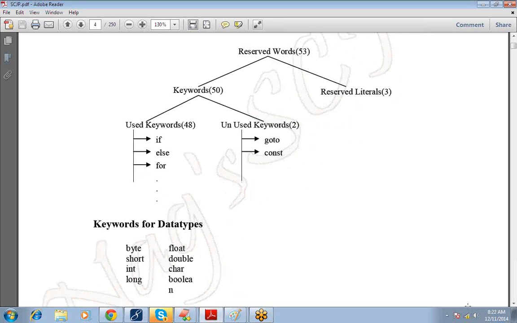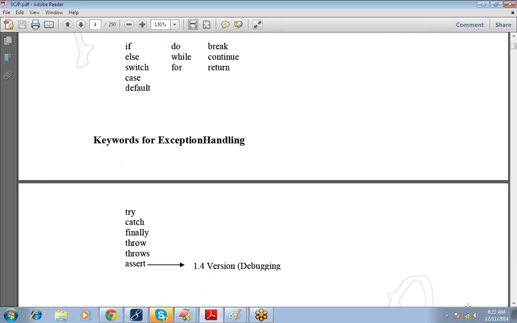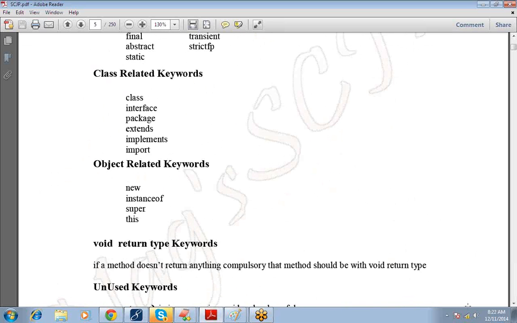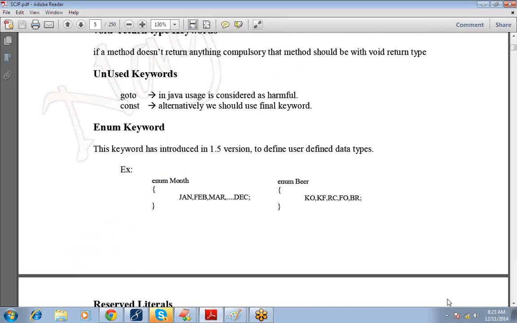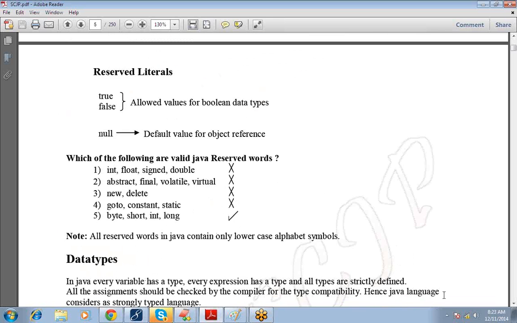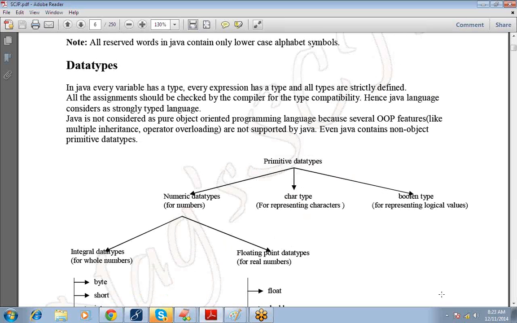We slowly learn different keywords at different programming levels. If you learn the 48 keywords, almost all of Java is over. If you know all these keywords perfectly, you can complete core Java and advanced Java also, because we use only these keywords.